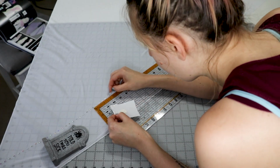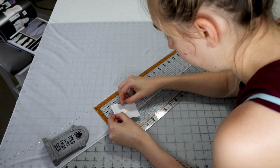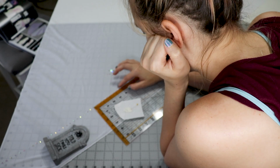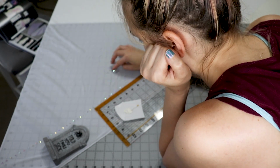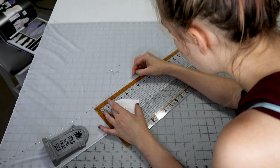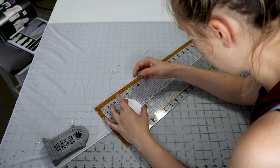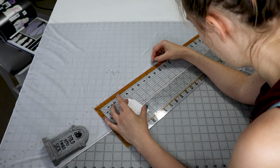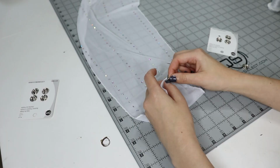I also spent a total of 15 hours rhinestoning this, and I used over 3,200 stones on the capelet, so this process took me quite a bit of time. So instead of having a time lapse of all those hours, I'm just going to have the time lapse of a little bit of it. I think it's maybe 30 or 40 minutes of it. So with that being said, let's move on to how I attach it to the bodice.